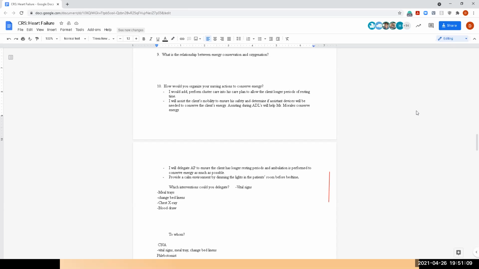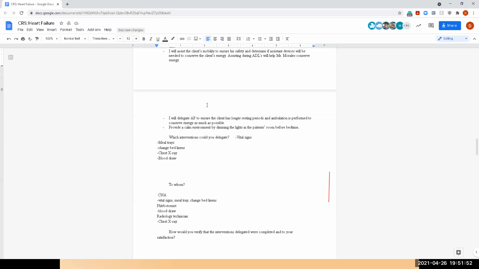It says encouraging energy conservation by assisting with care and patient ADLs. Ultimately, heart failure results from the inability of the heart to pump enough to meet the energy needs of the body. Reducing the energy needed for the body to function can help decrease the output the heart would need for the movement of oxygen throughout the body. Cardiac output is the product of the heart rate and the stroke volume. An increase in the heart rate would cause an increase in the cardiac output, which increases the oxygen demand from the myocardium. Good. Excellent.